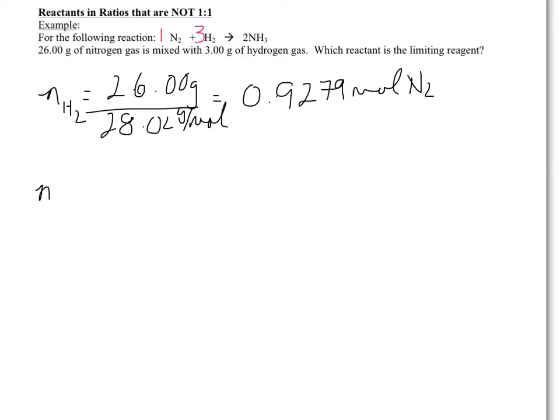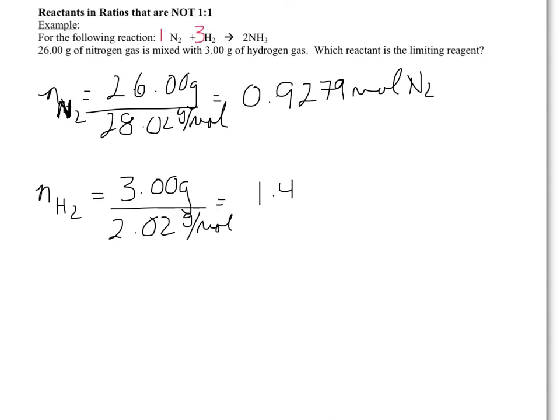And then if we look down here, we can look at our amount of hydrogen gas. Sorry if that's messy up there. That should look more like nitrogen gas. If I said hydrogen gas, I'm sorry, but I meant to say nitrogen gas. So if we look at our amount of hydrogen gas, that's going to be 3.00 grams of hydrogen gas divided by the molar mass of hydrogen gas, which is 2.02 grams per mole, which gives us 1.485 mole. Why did I only write 3 decimal places? Because there's 1, 2, 3, 4 significant digits.